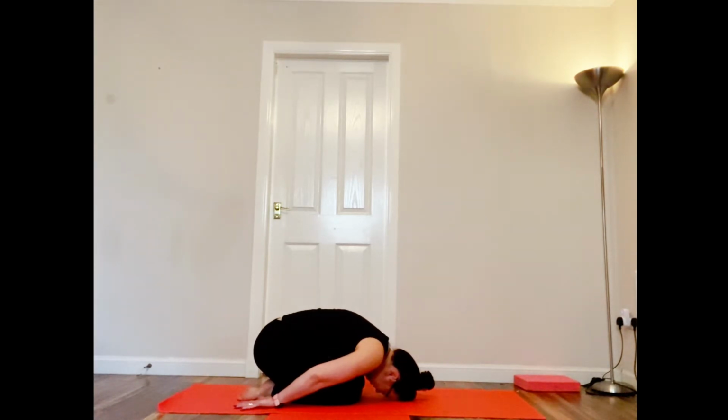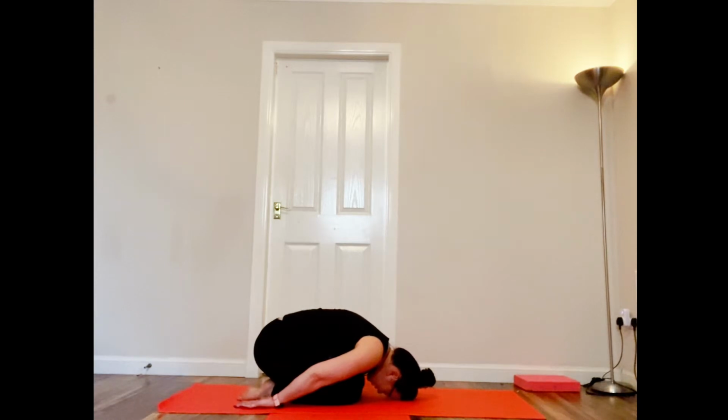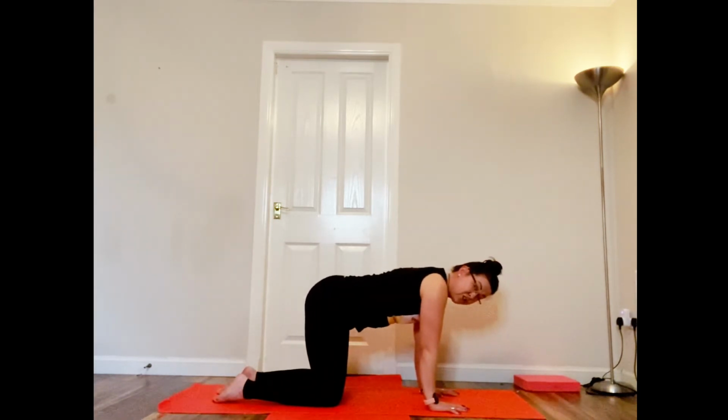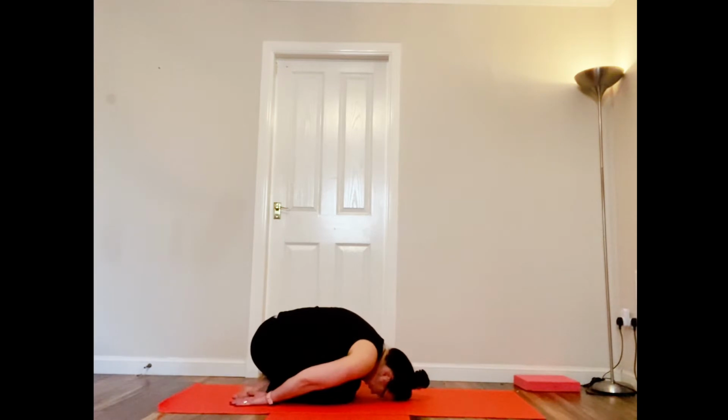So staying here, concentrating on your breath. That's it, and feel how nice this feels. It's nice, isn't it? Curling up in a wee ball on the floor. So taking nice deep breaths. And then what we're going to do is come up into tabletop pose. So that means your hands are shoulder width apart, nice straight back, and your knees are hip width apart as well. So rock pose and tabletop pose. Pausing here and then putting your knees together and coming back down to rock pose again.